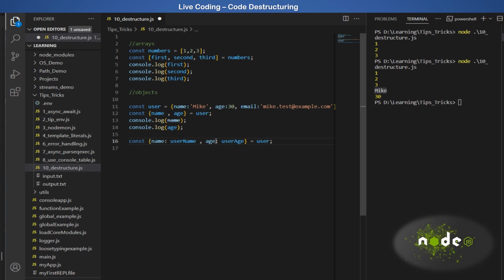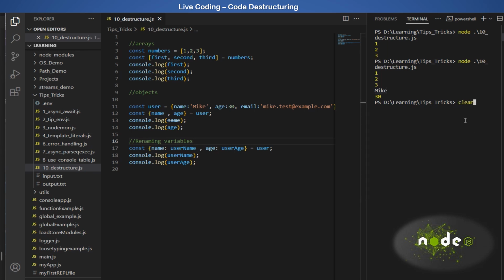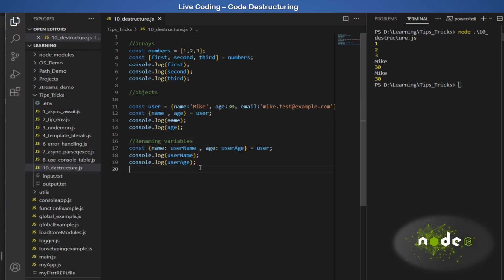Then I'm going to print, let me copy paste this and rename this to userName and then userAge. This is basically renaming variables. Let's print and see. You can see it has taken Mike and 30. So this is how you can rename the variables to have readable code.